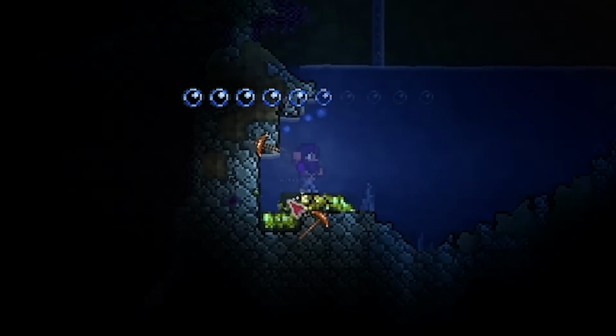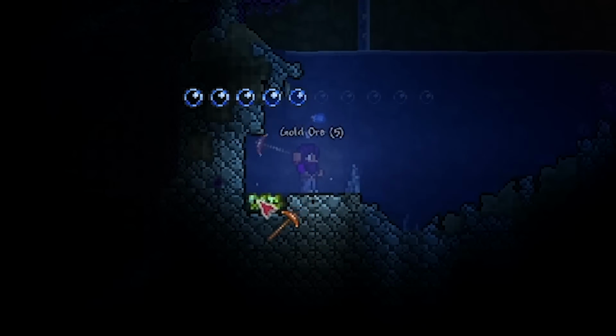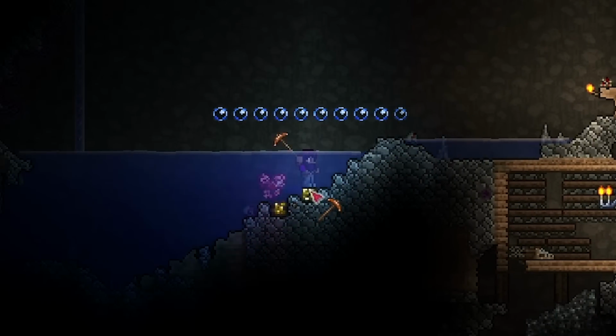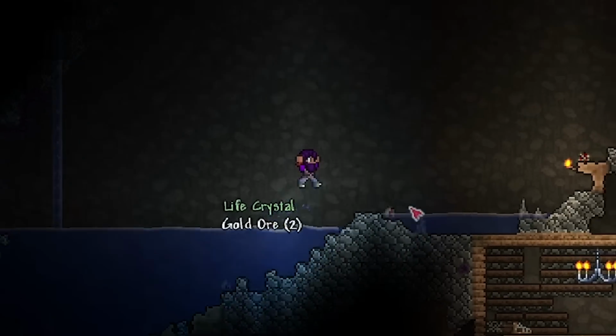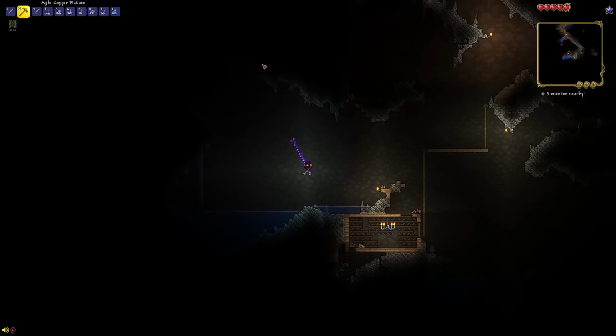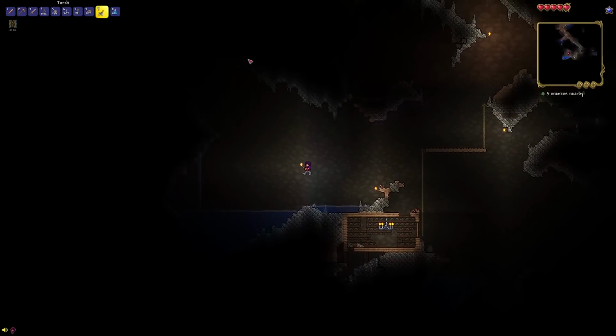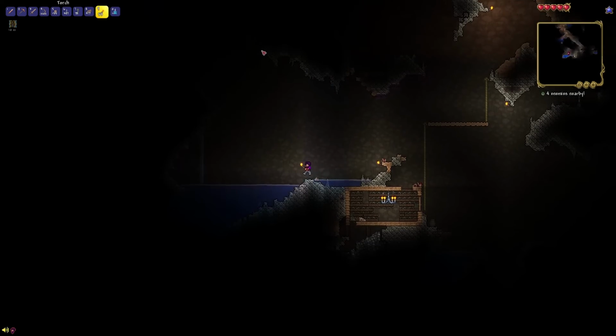I did find the band of regen a time or two, which is fantastic. Another method for breaking your fall, and the one that I suppose you have a little more control over, is a grappling hook. They're arguably more important and better than the cloud in a bottle, but also run the risk of you missing your target and plummeting to your death anyways.